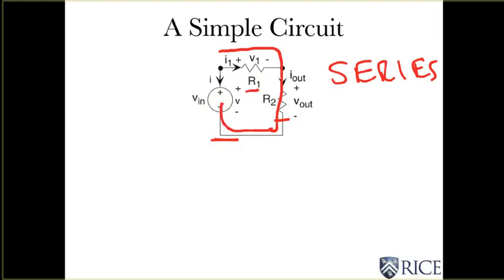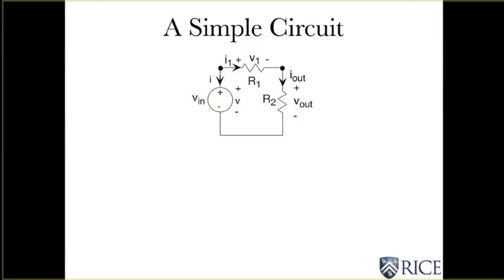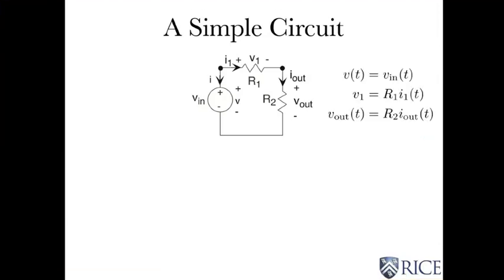All right. Now, I would point out that we have three circuit elements, and we have a voltage and current for each element, which means we have 6 unknowns. And in order to find 6 unknowns, we're going to need 6 equations. Well, all we have right now are the VI relations.